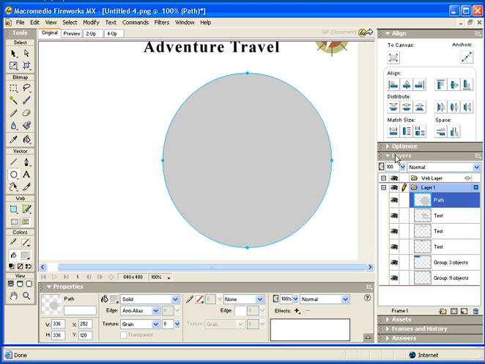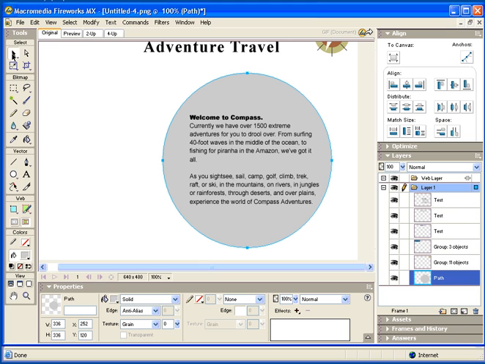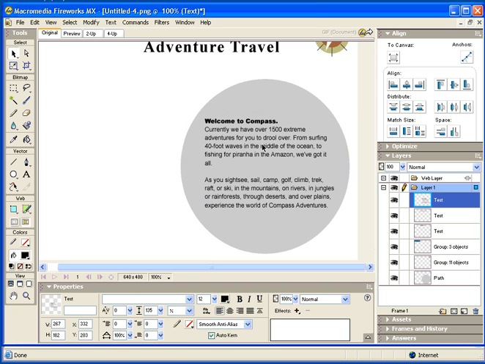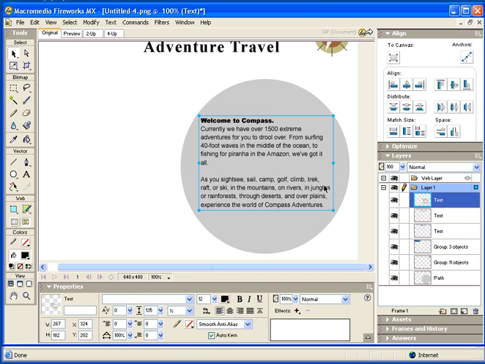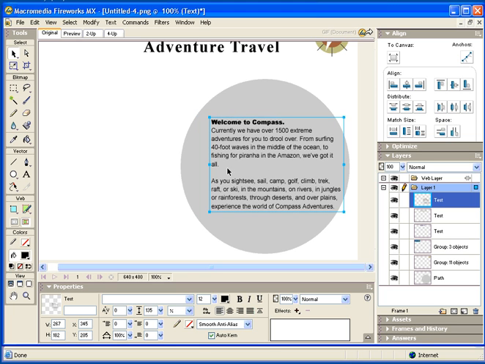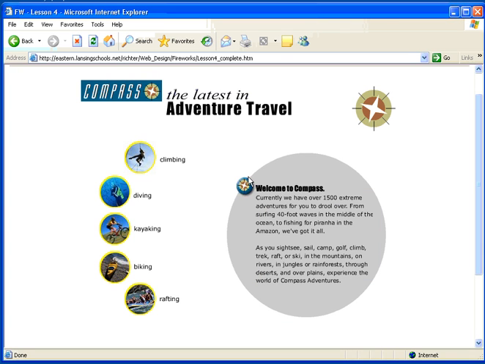Now, if your layer panel isn't open, you want to open that up. And since I just drew that gray circle, it went on the top layer. I'm going to grab that and put it on the bottom. And now I can see my text over it. I'll move that over here a little bit. Grab that text. Okay, looks pretty good. There we go. Okay, my next step is to take care of that little blue guy there, and then we'll move on to the buttons. We'll pause here and start up a new lesson.